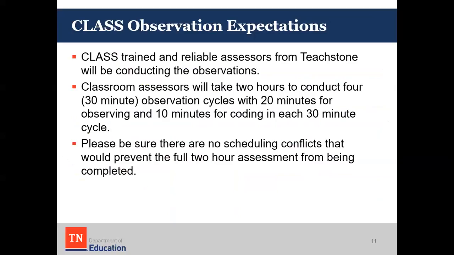We need to just check once we provide kind of the window of time these assessments will be occurring, to please be sure there are no scheduling conflicts that would prevent the full 2-hour assessment from being completed. And you might be thinking, what do you mean? What types of scheduling conflicts should be on my radar? So perhaps there's field trips scheduled or special school events that would have them outside the instructional time spent in the classroom. We are hoping to capture mostly the instructional time during the day, so they certainly can overlap into some outdoor time, but our preference is that the majority of the assessment takes place in the classroom.